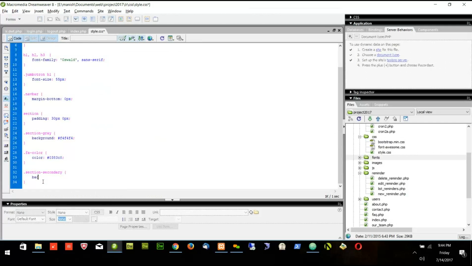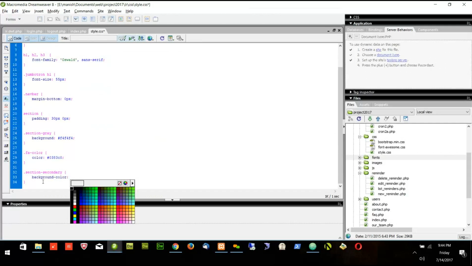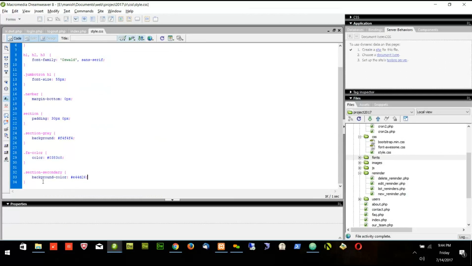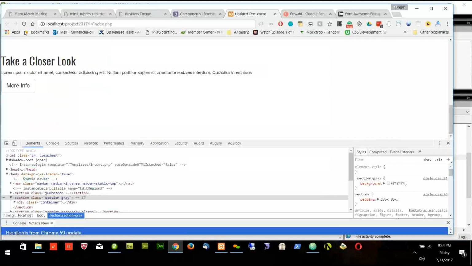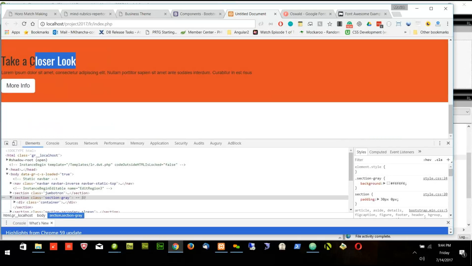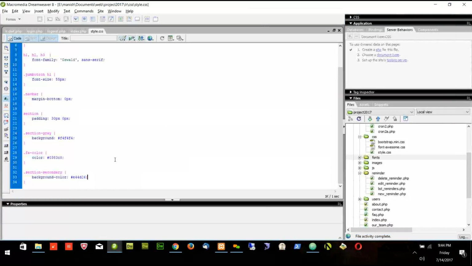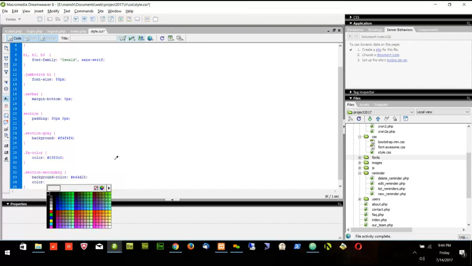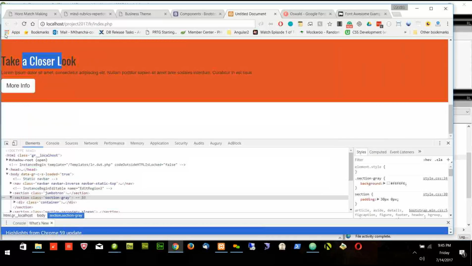I will say background-color equal to hash E44B26. I put some color in the background. Let's make the text color white. So I will say color of hash FFF, and refresh.